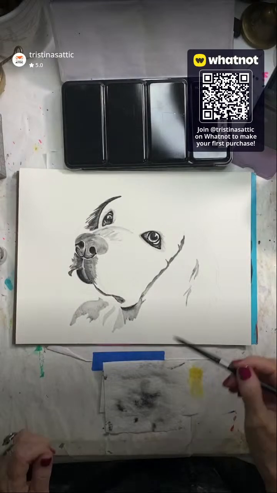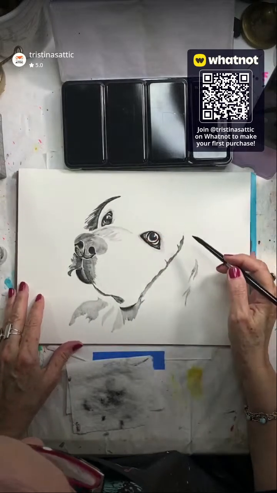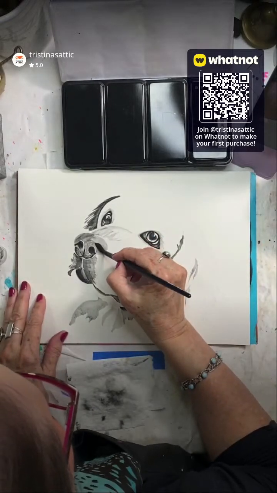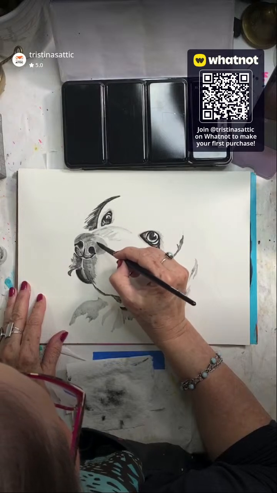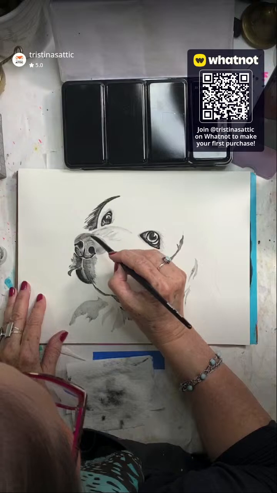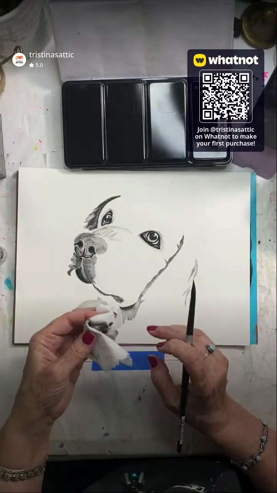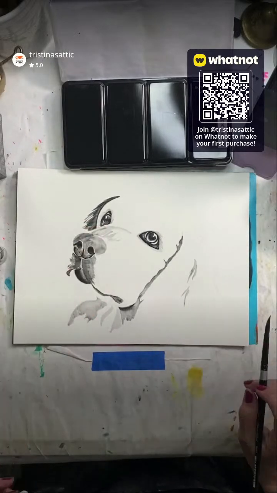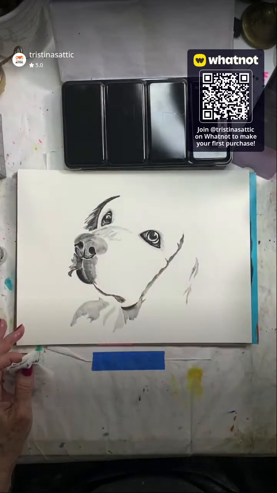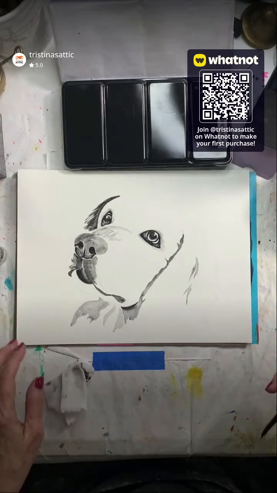All right. Let's see. I think on the nose, there's a little bit of a light area right here. So I just wet my brush and I'm going to pick a little bit of that paint up to give the impression that there's light on there. Okay, you get it wet and then you can use the edge of your paper towel or kitchen roll, as they say in England, and pick it up. There we go. So now I have a little light spot on the nose.